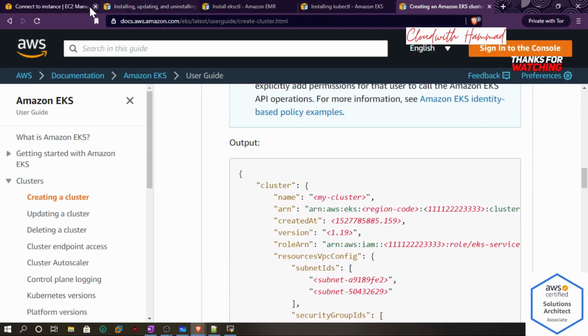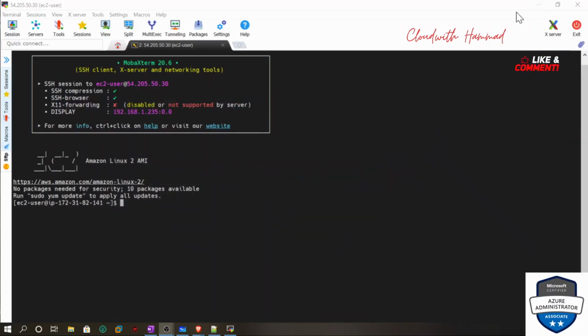All right. So let's go back to our notes. We'll come here. Now, first things first, we want to make sure that we are already logged in. First, I want to check the AWS version.